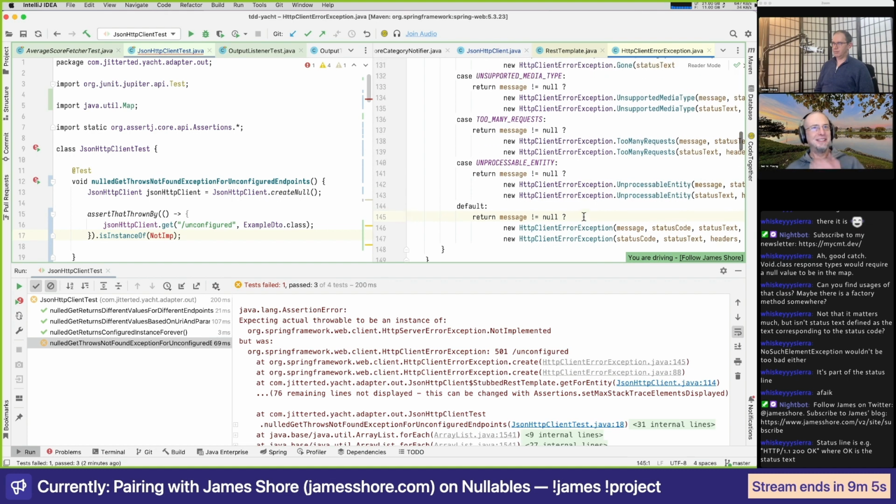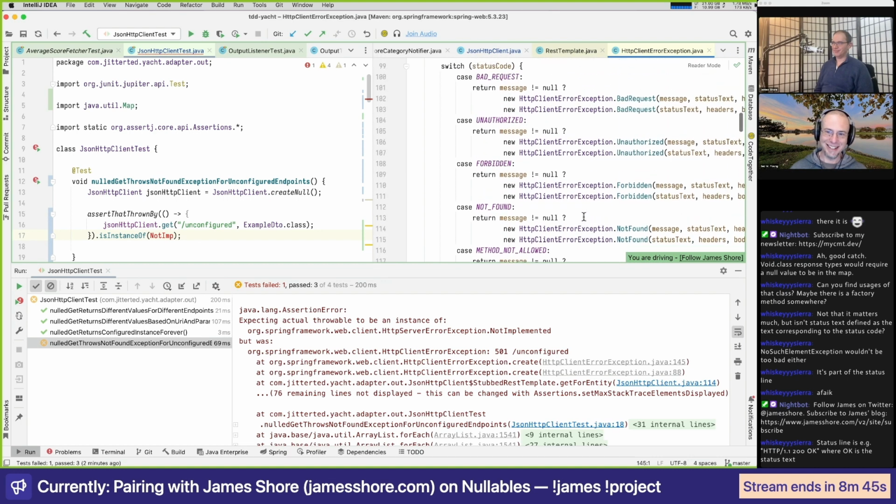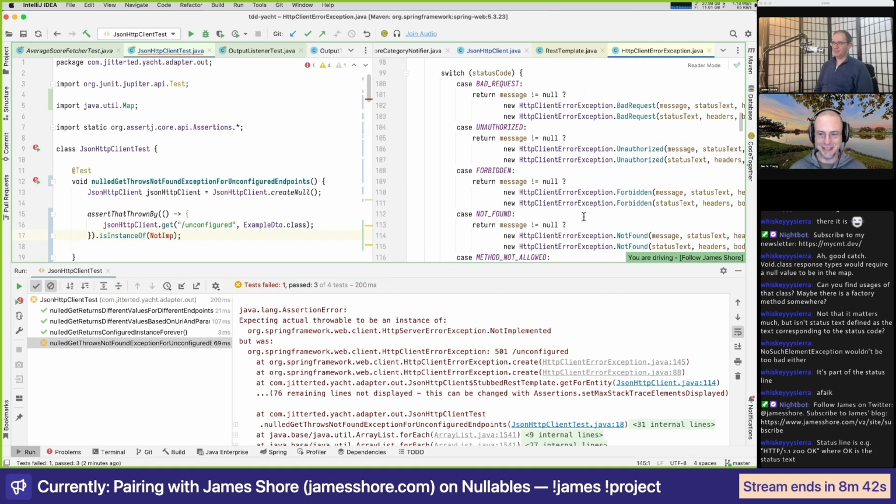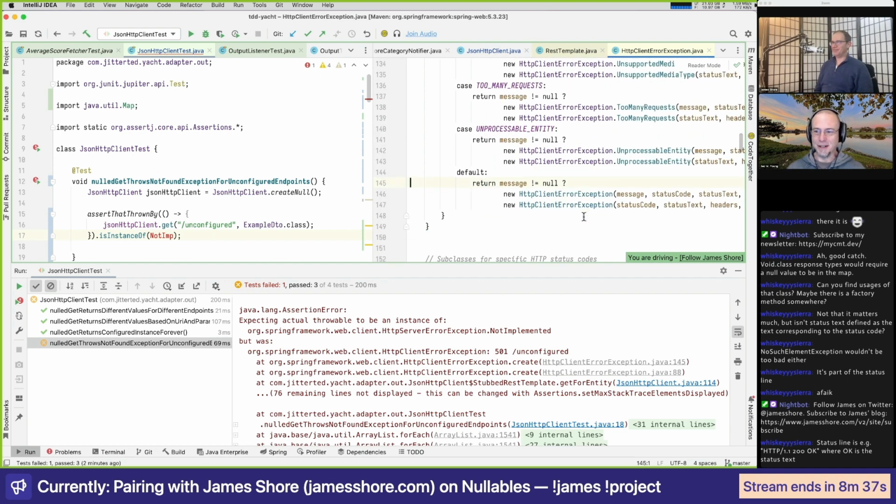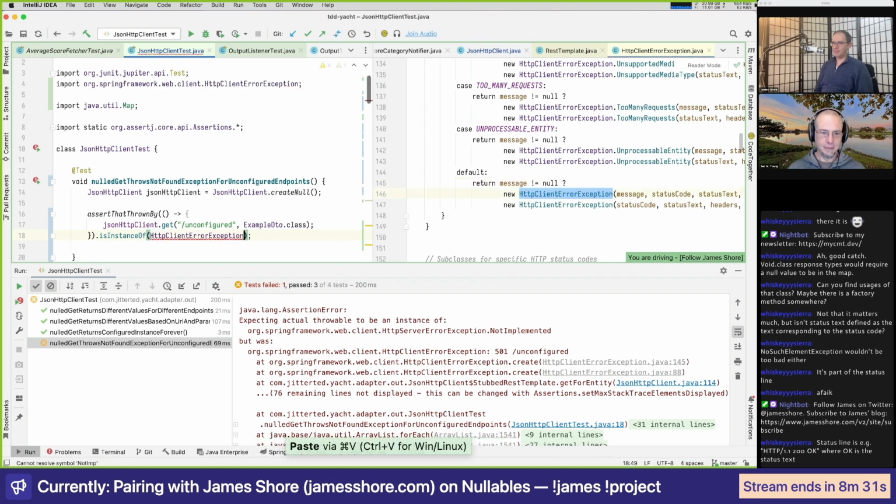By the way, this is one of the things I really hate about the REST template implementation, that for status codes, they throw exceptions. Instead of just saying, here's the status code. To catch an exception for, especially, not found, just baffles me. And not only that, they make them runtime exceptions. All right. So let's just say that it's one of these.